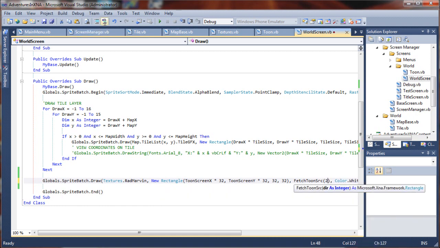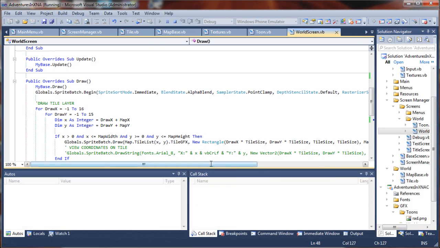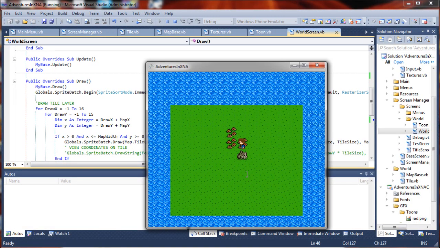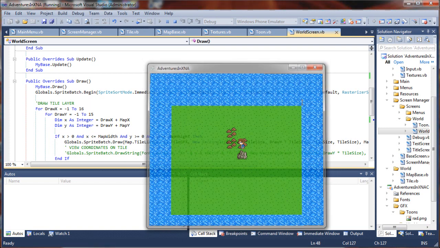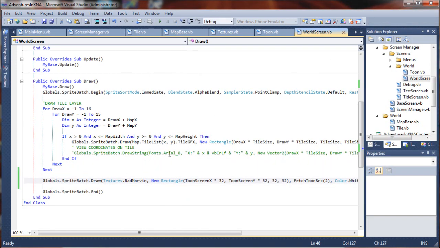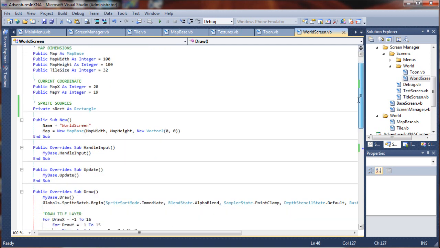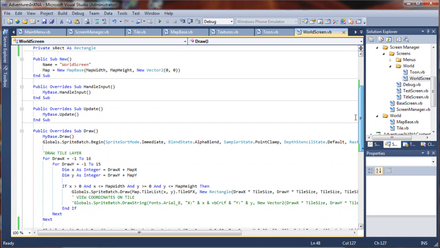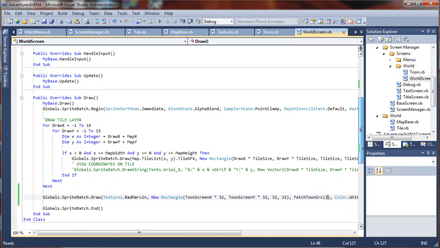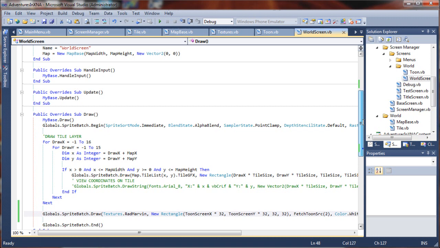Now let's see what happens when we change that to 2. Now he's facing to the left. So if we put in 3, he'll be facing right and also upward if we use 4. So, all right. So I guess that covers this subsection. Next up, we will be learning how to associate him with the map and his actual location in the world and move him around. So we will continue shortly with that.